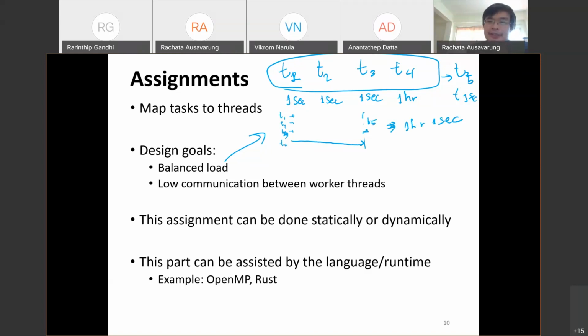In reality, this can actually reduce the performance of your parallel program in a cloud environment. Like, do you actually submit a job to run in Amazon, and then you're like, this is supposed to be fast, and somehow it's slow? This can happen. One of the threads is slow. If one of the threads is slow, there are multiple things you can do. One of the things is, well, make the task smaller. Break task 4 into, say, task 5, task 6, and task 7 if you can, where each one of them takes 20 minutes. Then now your program would run and finish in 20 minutes, 1 second.